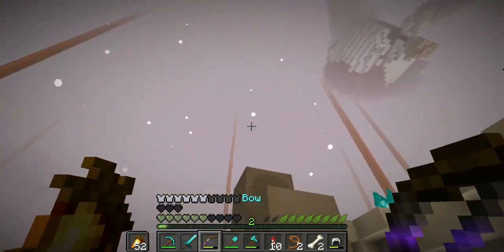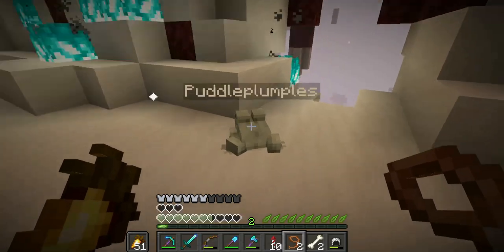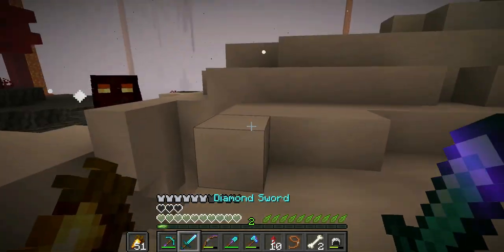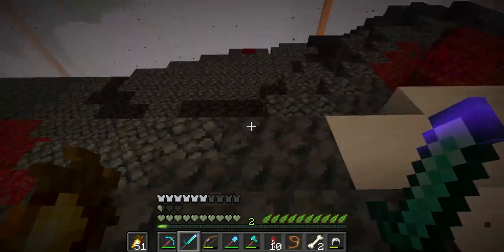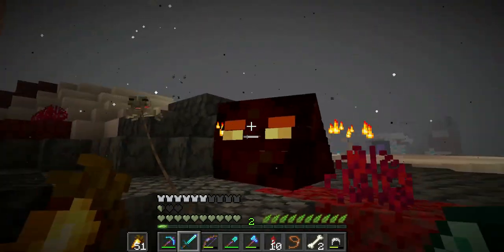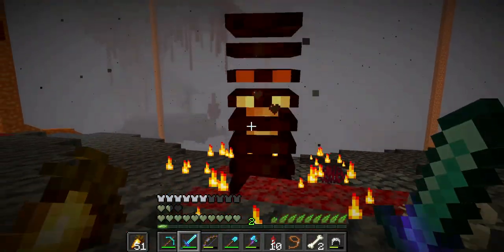Alright, well. Yeah. Puddle Plumples, there you are. Oop. Still alive. Very good. Alright. There we go, that's what we're here for. We're here to get some frog lights for you. Or, from you. For me. Let's just chop this guy down to size. Hopefully- oh, okay. That was weird. It was just sort of stuck in the air.